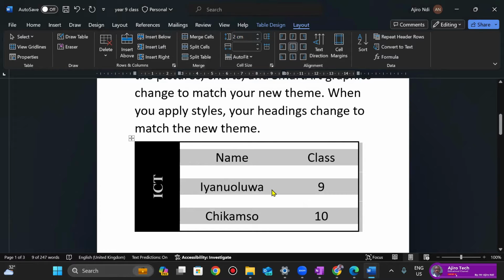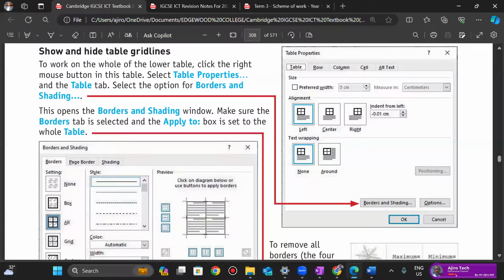It's called in paper 3 in web authoring, which you'll be doing when you're in year 11. You will be talking about internal and external grid lines. So this is what we call an external grid line, and the one inside is called an internal grid line. So it's important for you to know that, right?